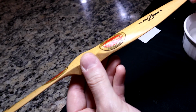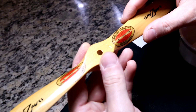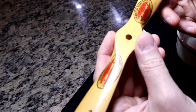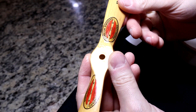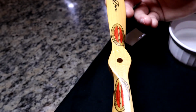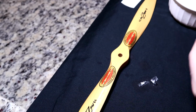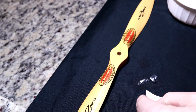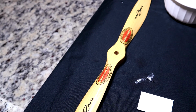So you can see the clarity, and of course these are still wet, but the clarity of the graphic itself is pretty amazing. I mean, that's ultimately what we're looking at here, is just what you can achieve yourself. And again, in no time. I mean, the beauty of water slides that many of you already know is that you can do this anywhere on any substrate. So again, that's a very, very, very powerful thing.